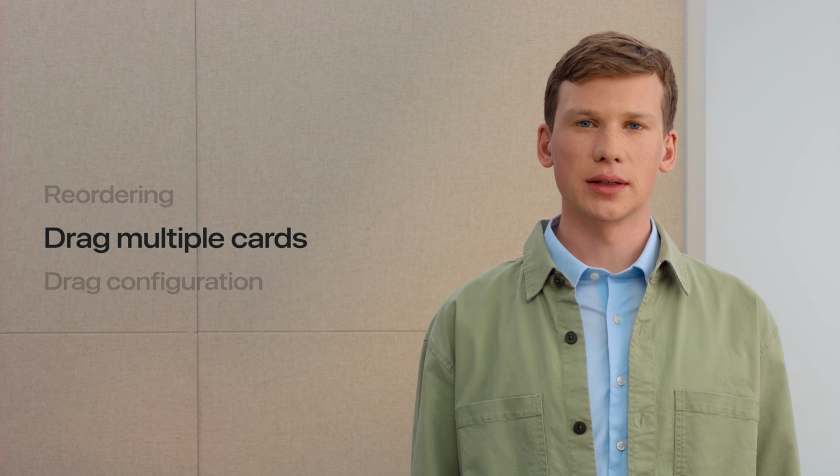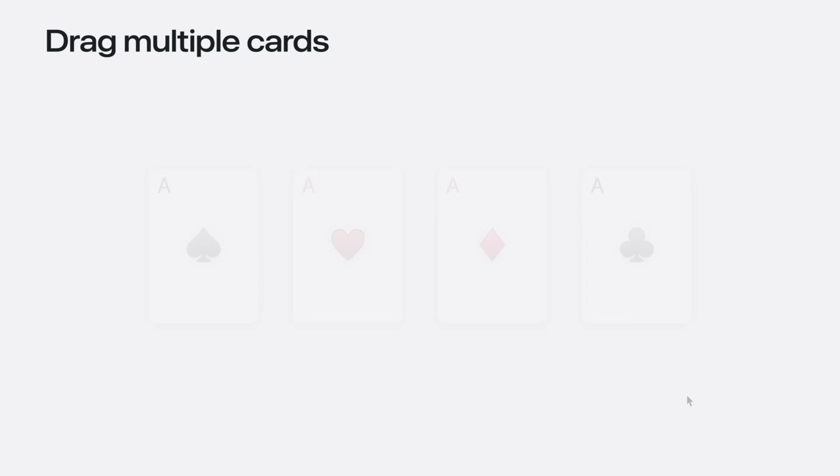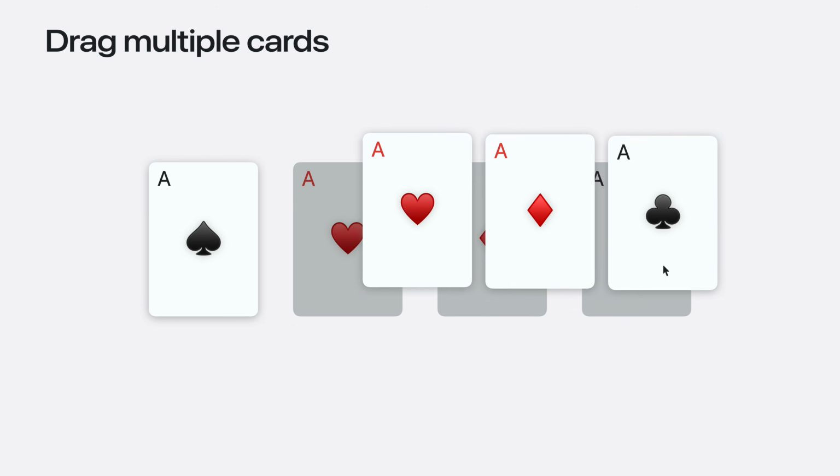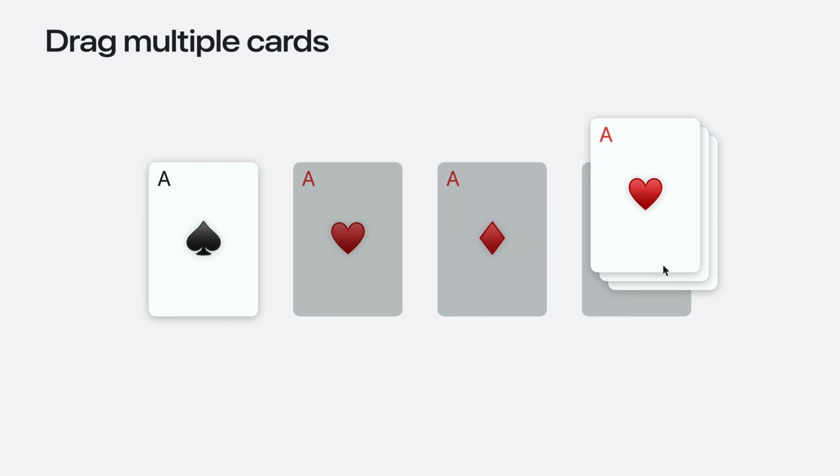But my Solitaire game is still missing a critical part of the gameplay, being able to move multiple cards at once. In Solitaire, when I drag a card in the middle of a pile, it brings the cards stacked on it. But in your app, the interaction model might not be as straightforward. One way to handle this is to add selection to your draggable items. In this example, I'll use a simple tap to select interaction model. As I tap each card, it's added to the selection. Once I perform a drag gesture on one of the selected cards, all 3 cards lift together.